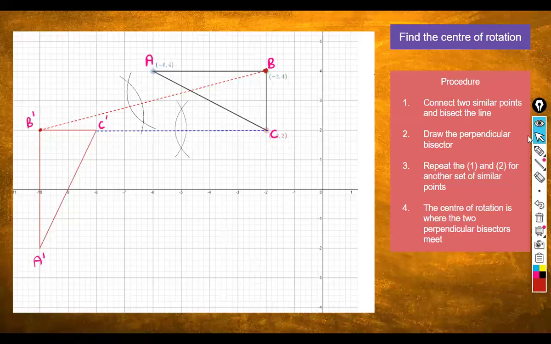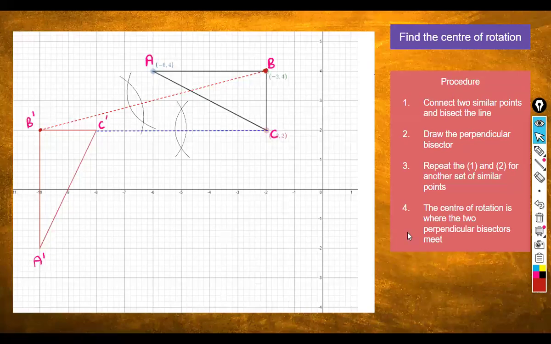So when you use your compass, you will get this here. And then you do this. Well, you only have to do it twice, by the way, right? Just 1 second. You only have to bisect 2 lines. You do not have to do it for all 3. You could do it for all 3, but it's not necessary.